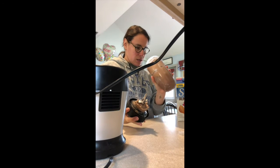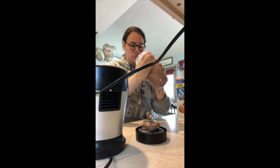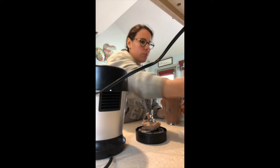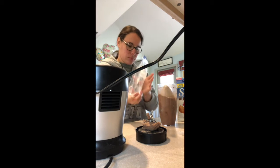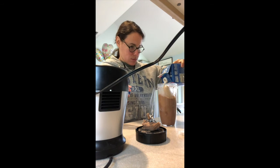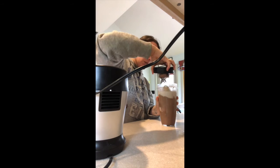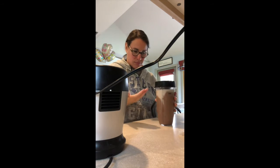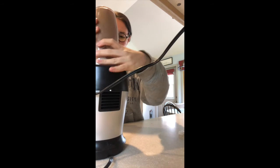Look at it again. That actually looks really good. Again, you don't want it too thin. So I think that looks good. I'm gonna go ahead now and add the other bananas that I wasn't able to add before. Okay. And add a little bit more milk. I'm gonna add a good portion because it seems like it's sticking. It's rather sticky. I just don't want it to not blend. All right. Shake that a little.